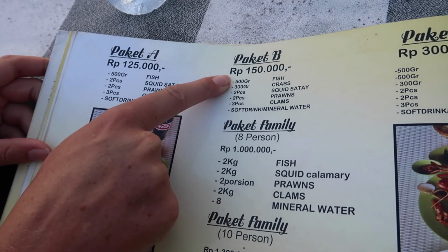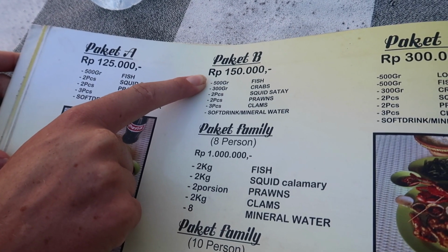Most of them have a set menu, which range from about 150,000 for one person to like 1.5 million, but that's for like a 10 people set menu. So if you're here for a couple of nights, this is definitely somewhere to come have dinner, enjoy the sunset, and have some quality fish. Just to give you an idea of how much you need to come here, we're here and we don't even like fish. But we're gonna give it a try. It's highly rated and the location is amazing.